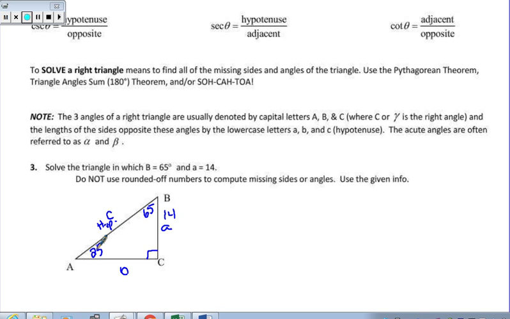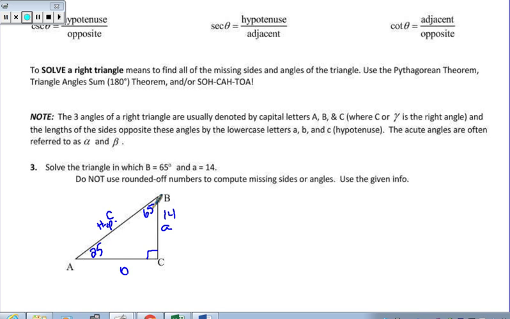Now I need to find the 2 sides. So I'm going to start with A here. I'm going to use the 65 degree angle. Whenever you're doing your trig functions, it has to be one of the 2 acute angles here. You cannot use the right angle. And I like to, if I can, use the one that was given in case I make some kind of arithmetic mistake finding the second one.